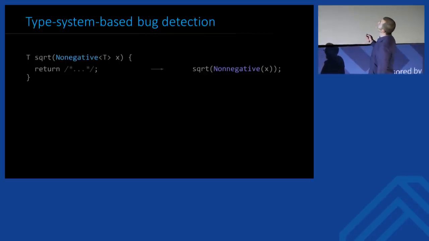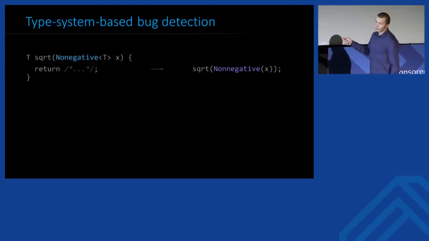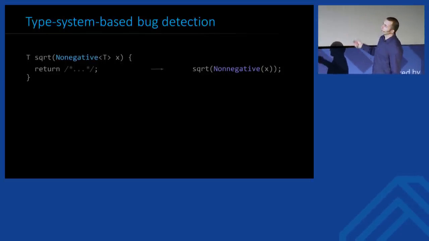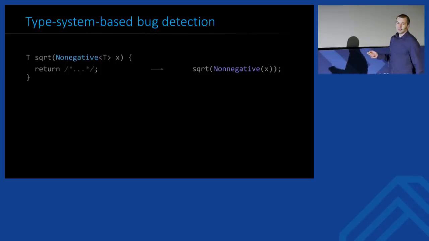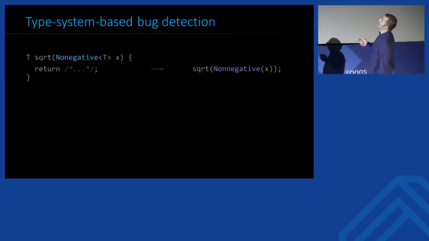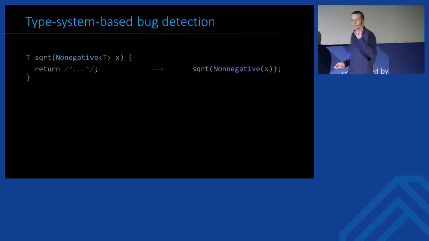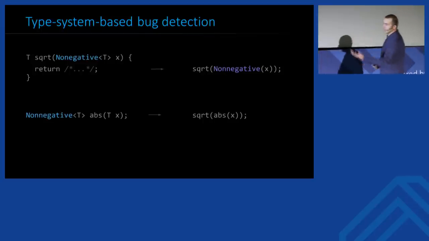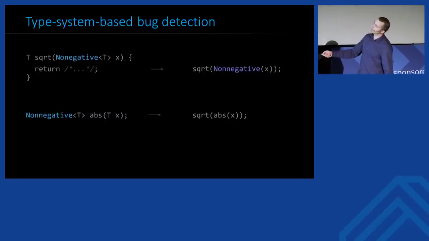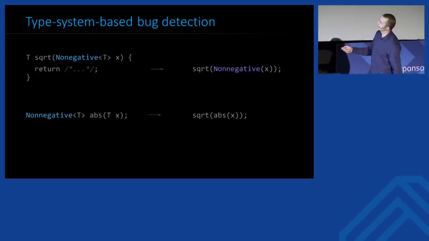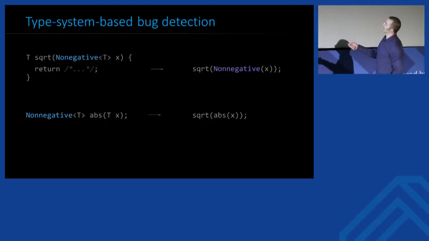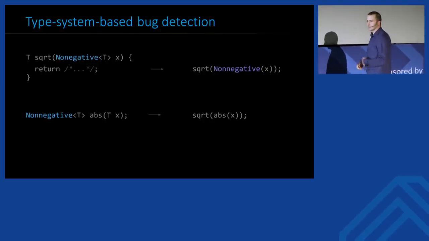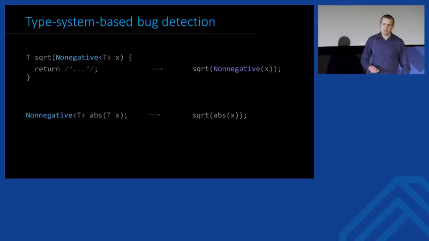You can do it in C++17. You don't even have to pass the type. The constructor will deduce it. It is inconvenient because you have to type more, but it has the benefit that you will never pass me a negative number by accident. You will have to do it explicitly, and then you at least have a chance to think what's going on here. And because non-negative is something common that we need quite often, if I get more of this, like absolute value always returns non-negative numbers, if I propagate this template everywhere around, I can still get a concise syntax without any problem. But it only works for some cases.